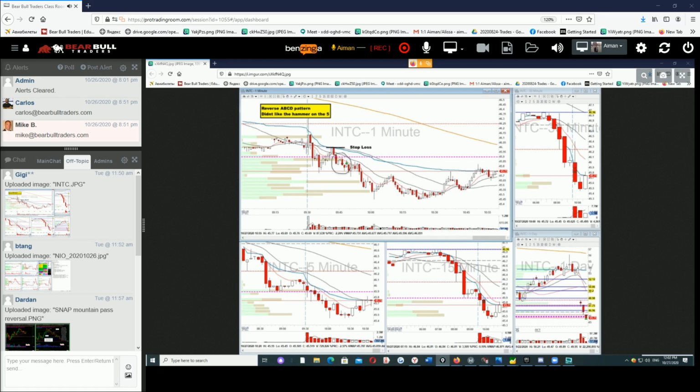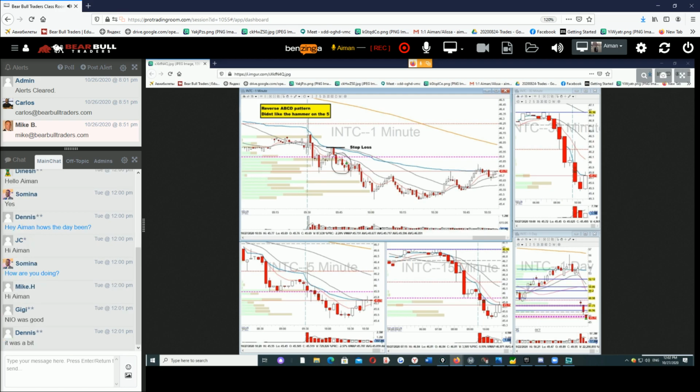So Gigi traded INTC right there, and this was a 10-minute open range breakdown. Now look at these guys. Remember when we talked about open range breakouts? I don't really go for a 1 minute open range breakout or 2 minute open range breakout, or I don't know, 5 minute or 10 or 15. It's just an open range breakout, and it is executed whenever the pattern is ready.